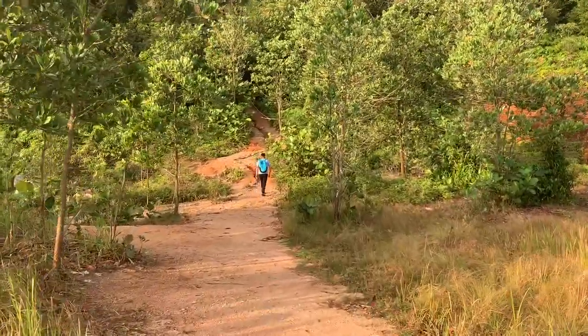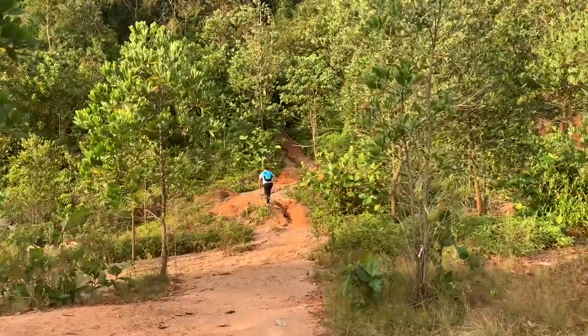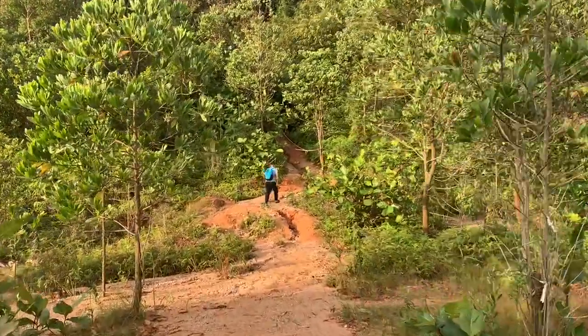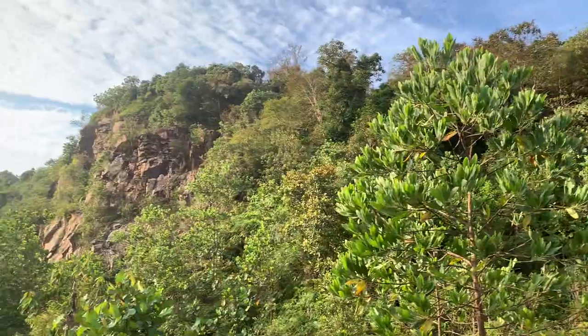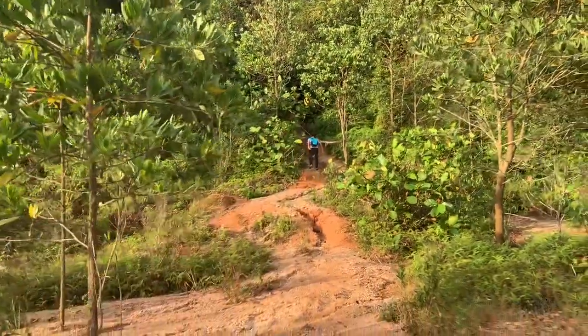If you go the other way, it's about 3 kilometers to the peak. From here, it's less 1 kilo, just 2 kilometers. See, you can go up there, all the way there. So we start from here.